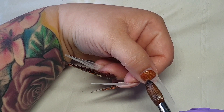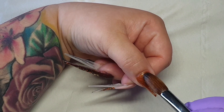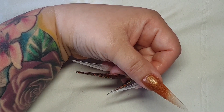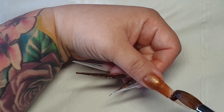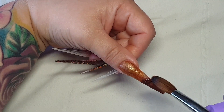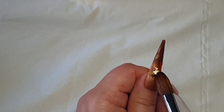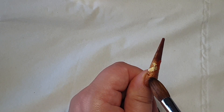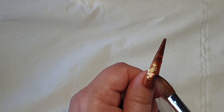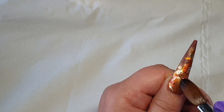On my thumb I'm going to create an ombre nail, starting from the bottom and coming down. I really like these two colors together. Here I'm adding golden foils on the wet layer, which makes them very easy to apply — they stick straight away. It's very effective, especially in autumn time, and of course I add some glitter.